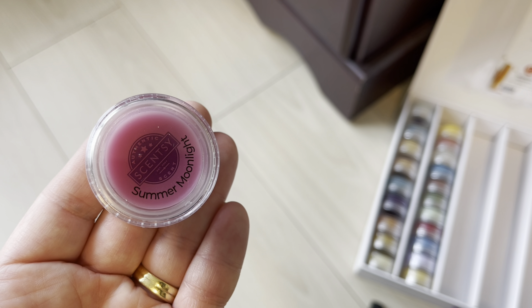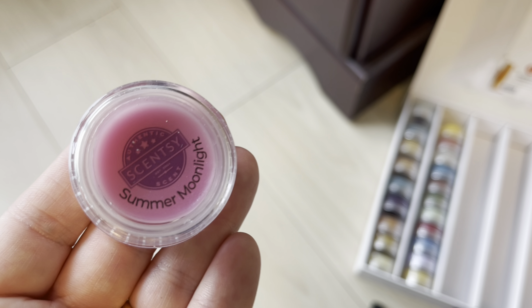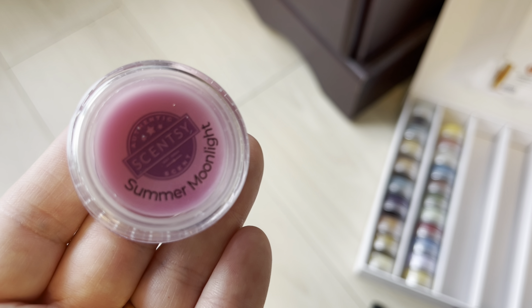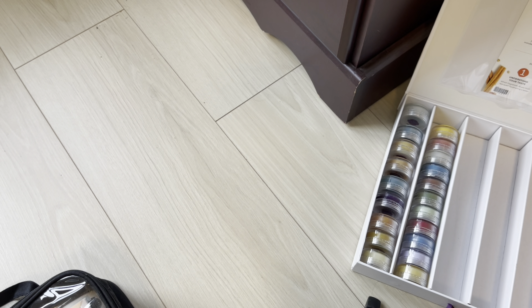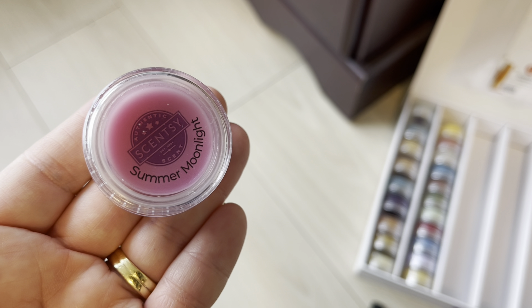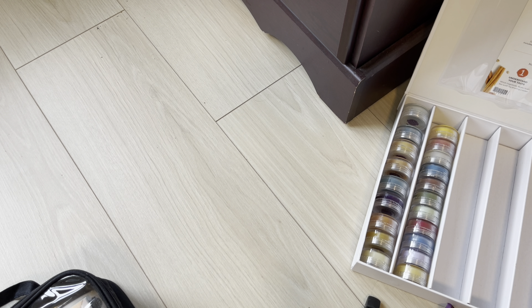Summer Moonlight is a very beautiful scent — I didn't warm any this year. Really nice bathroom scent, like a strawberry sandalwood. It's kind of lighter and pretty. This is one where I don't really think much of it and then I put it in a warmer and think, oh this is really nice. So that goes off to the side.